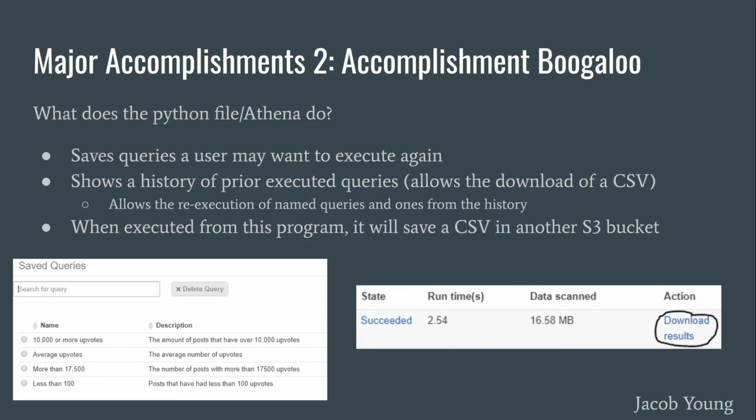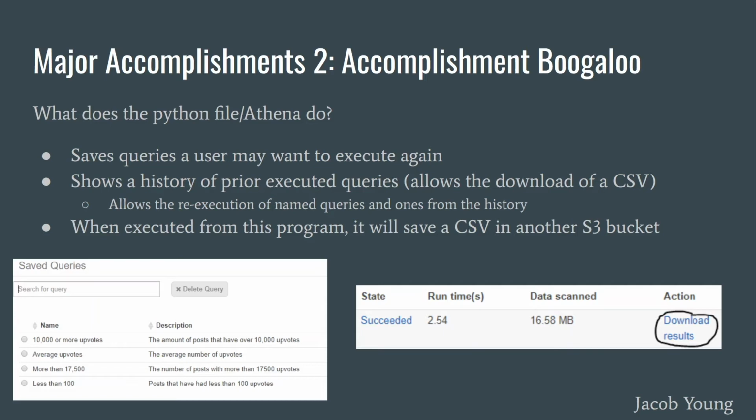And the fourth choice is to create your own SQL query from Python, so you can just type in whatever you want. So select an average number of downvotes from all of them, just to see if the downvotes are greater than the upvotes. Then it will send that query to Athena, queue it, and take a few seconds to come back. Then it comes back to your terminal window with the average number of downvotes that exists.